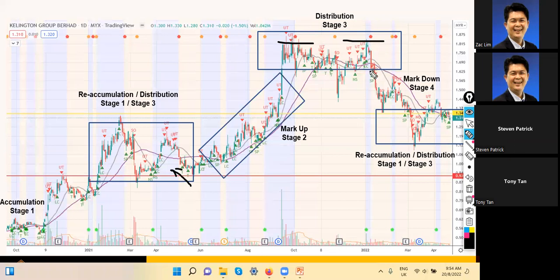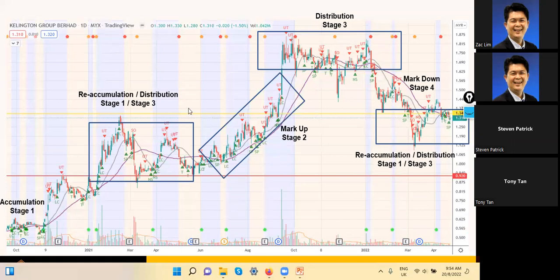Okay, and make sure you have a cut loss. The more the price goes up, your cut loss needs to be very near. Okay, if not, suddenly a markdown, you also will know how far they can drop one. Okay, so this one is quite scary. Okay, so this is the market stages.